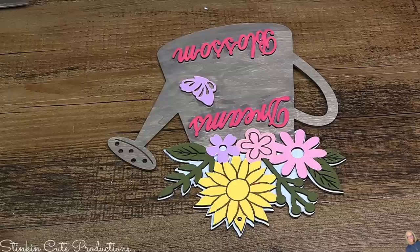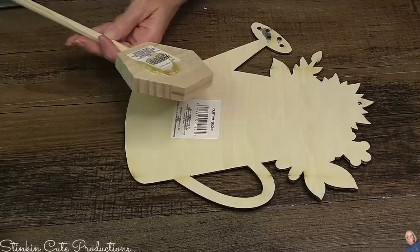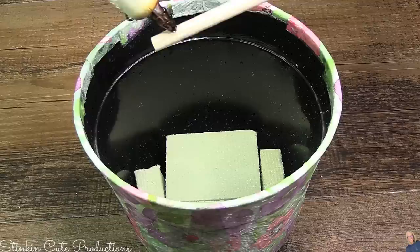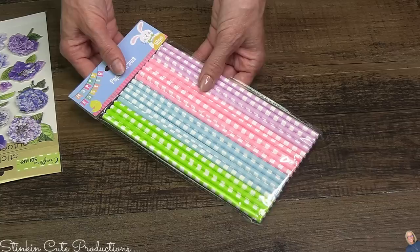This next step, I figured that this wood stick garden sign that Whitney sent me would be perfect for this because I needed something sturdy to hold this plaque up. So I'm just gonna glue that to the back of this plaque. I might have cheated a little bit on this, but I needed it. And this is going to work for sticking it into the pot, into the foam. Now, I'm using hot glue because we all know that when you stick something in foam like this, it kind of loosens up, and I want it to be good and sturdy, and so just add glue.